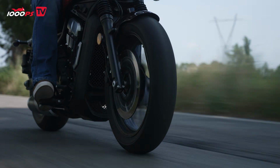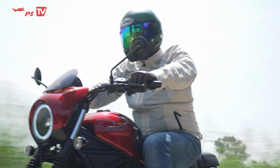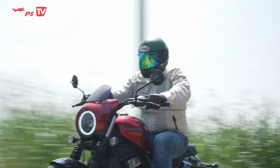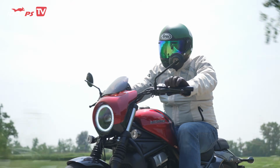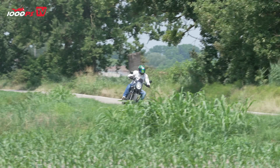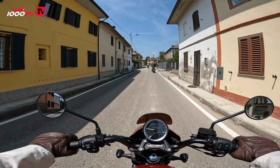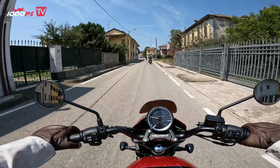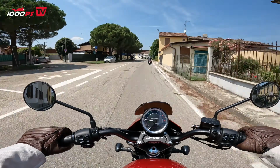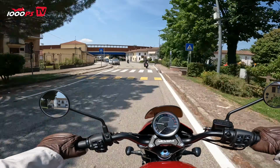All the lighting units are LED. We have this characteristic Moto Morini ring at the front with which all vehicles from the company are equipped. The front and rear indicators are also LED, as is the rear light, so there's nothing to complain about, just as little as the steel tank at the top of the tank cap, which can be locked with a key. The Moto Morini lettering and logo are really nice, so you can see that attention has been paid to detail here and there, which is perhaps not usually the case with so-called Chinese bikes, so you can see that a little more work has gone into it here.